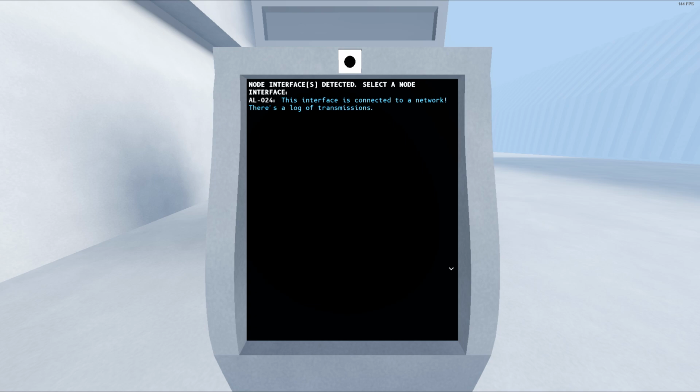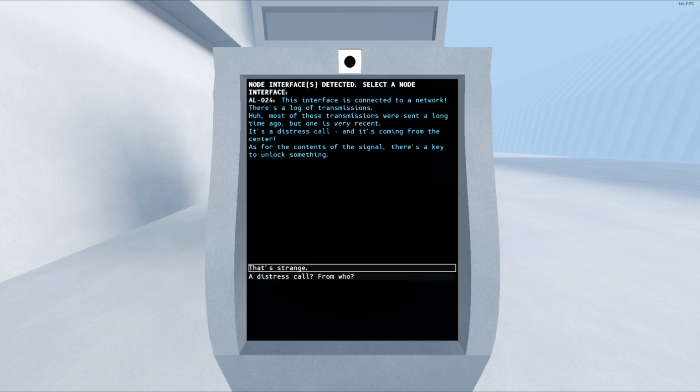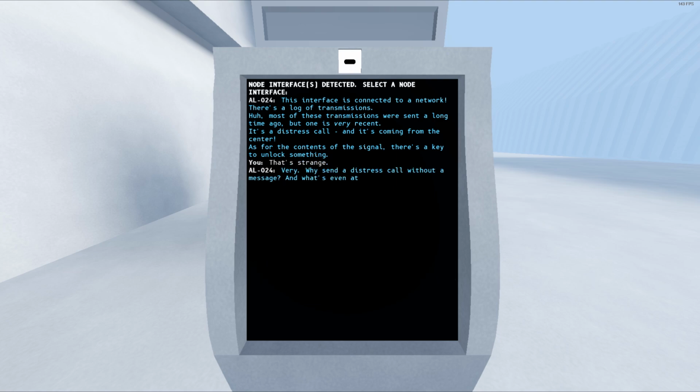This interface is connected to a network. There's a log of transmissions. Most of these transmissions were sent a long time ago, but one is actually very recent. It's a distress call and it's coming from the center. As for the contents of the signal, there's a key to unlock something. That's strange. Very. Why send a distress call without a message? And what's even at the center of the library?